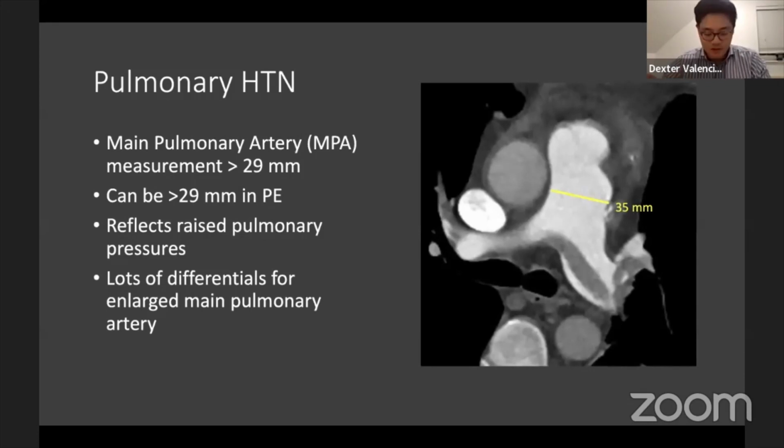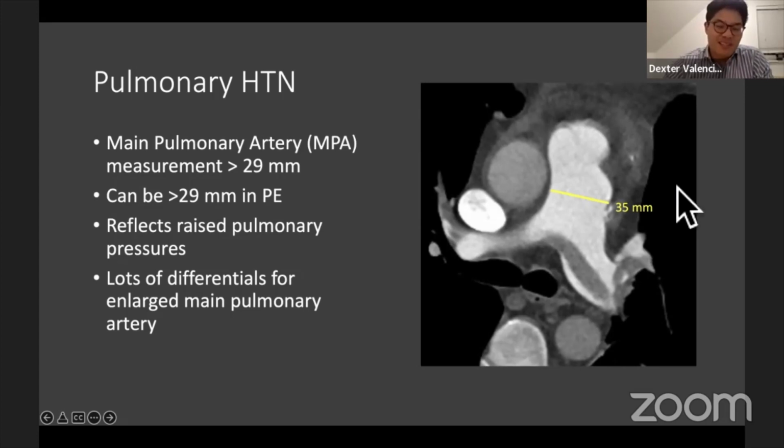If we talk about right ventricular strain, there might be something called pulmonary hypertension or raised right-sided pressures. And how we can see that on a CT is by looking at the main pulmonary artery. Normally anything less than 29 millimeters is normal, but if it's above 29 millimeters, we get suspicious that it's abnormally elevated and increased. So this one is 35 millimeters, which is really big. And you can even see the saddle embolus, or part of it, going into the left pulmonary artery here.